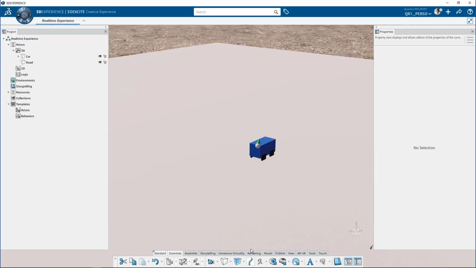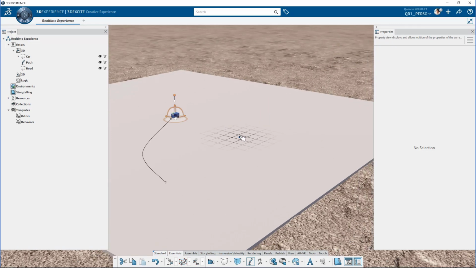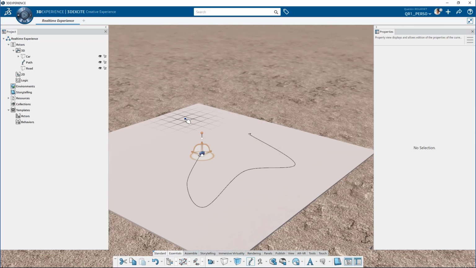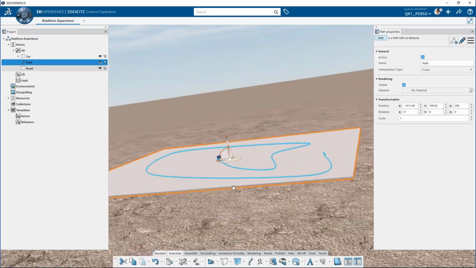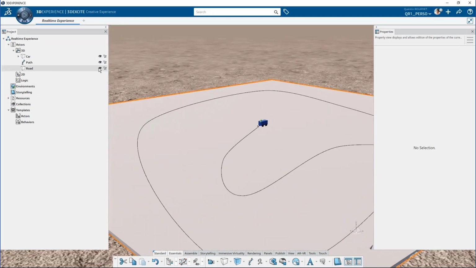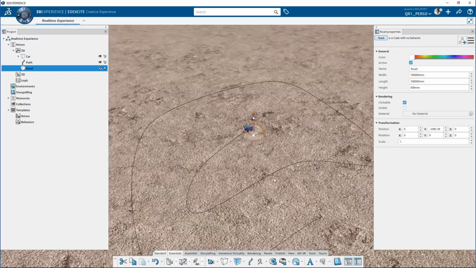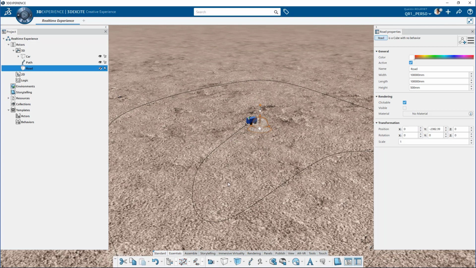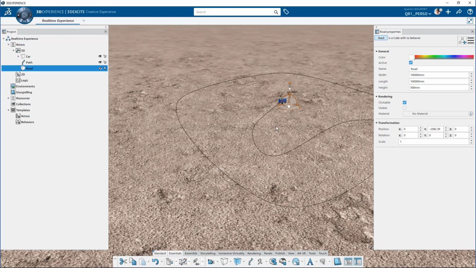And I'm going to create the path. So here, I'm going to start here, then here, then here, then here, etc. Double click to finish the line, and you see it's on my plane. I'm able to hide the road again here, okay, to see just my car on this ground. And in fact, to generate my car following this path, I have different options.